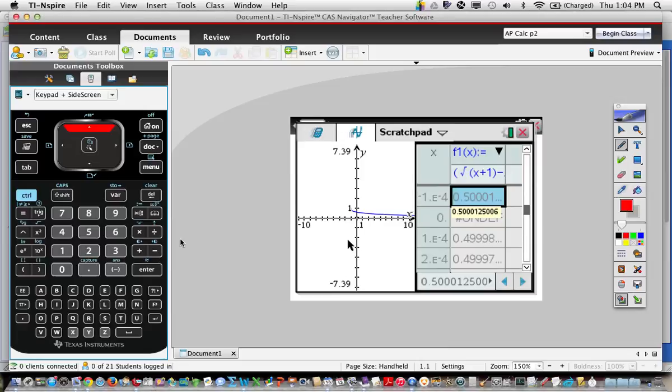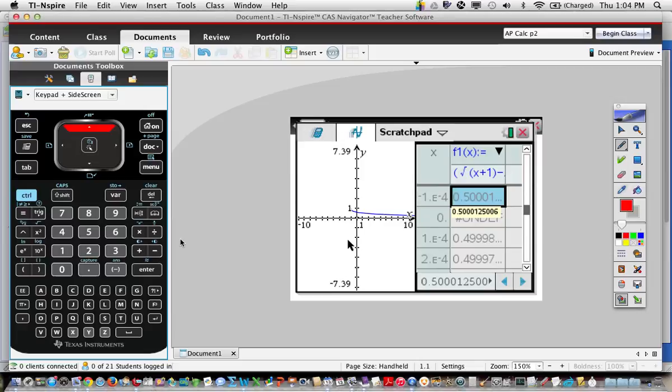So on the quiz, I will have you copy down the table. As a matter of fact, I may not even ask you on the quiz what the limit is. I might even tell you. I might say the limit, like on this worksheet, equals 1/2. Prove that with a table, right? So I'll just tell you that it's going to be 1/2, but I want to see your table.